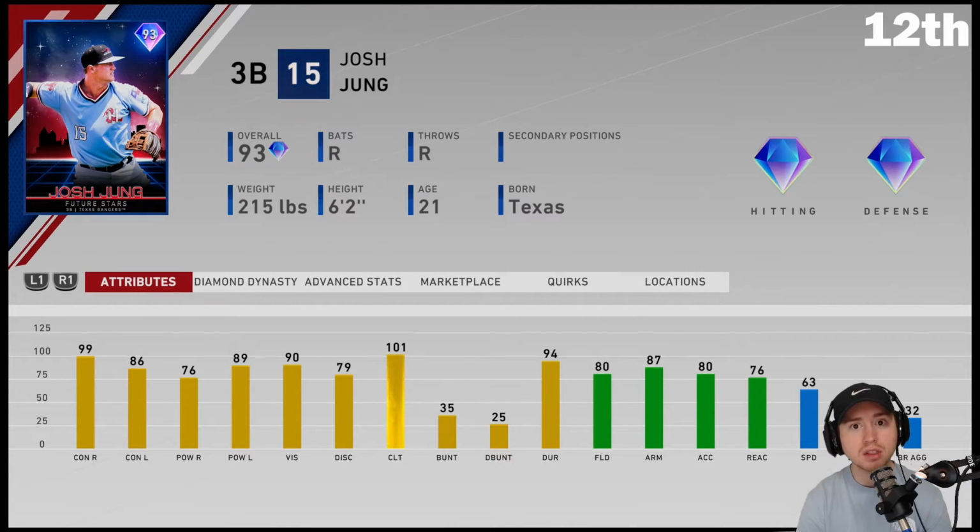And defensively at third base, he's not going to be bad. He's going to have gold fielding with the 87 arm strength. He's going to be able to get people out. People aren't going to be busting out infield singles on him. Doesn't have a ton of speed, but he's not slow. 63 speed, pretty average. Again, Young may be one of the most balanced overall cards out of these future stars. And I think that in and of itself gives him a ton of value and usability in this game.